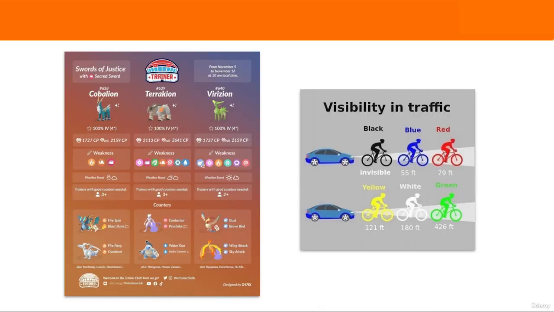There are also fun infographics that show you useful information, such as how visible people are at night when wearing different colors. This would be a useful example for car dealerships and car insurance companies because they show the importance of being visible when on the street or when driving. So infographics are a cool way to interact with the audience and share useful information and life hacks.